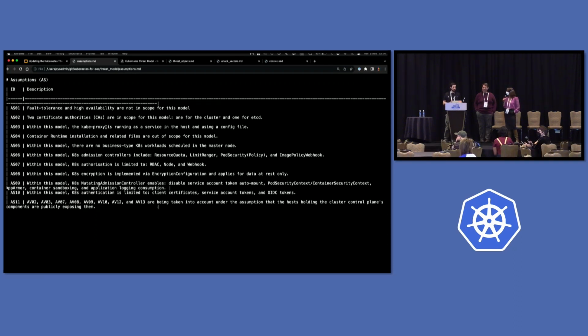100%. I have a question for Ala. If people were interested in helping with threat modeling Kubernetes components or anything under that banner, how could they get involved? That's an excellent question. I would recommend hitting up either the SIG security channel in Slack or the SIG security assessments channel.